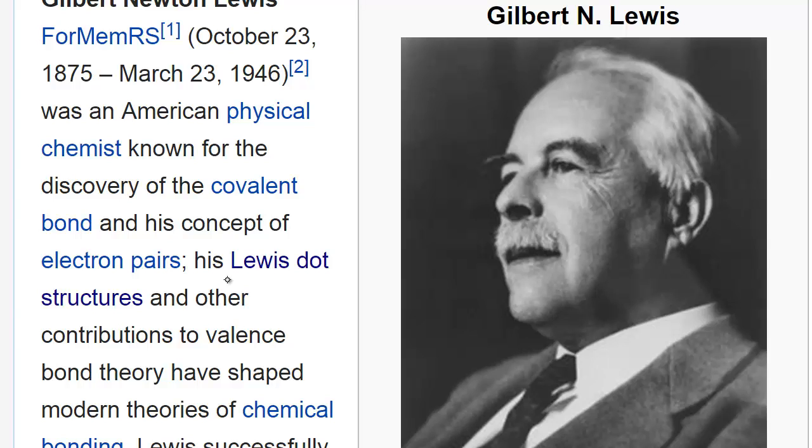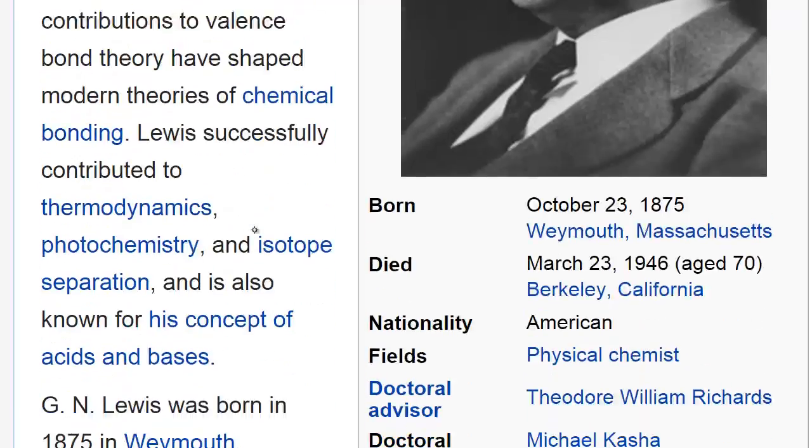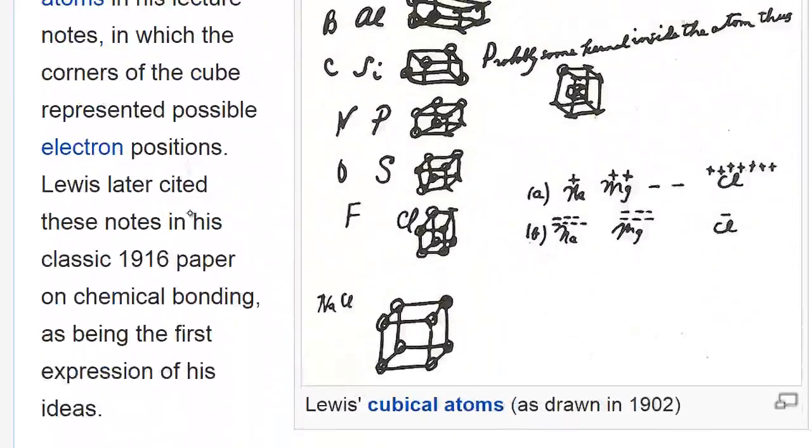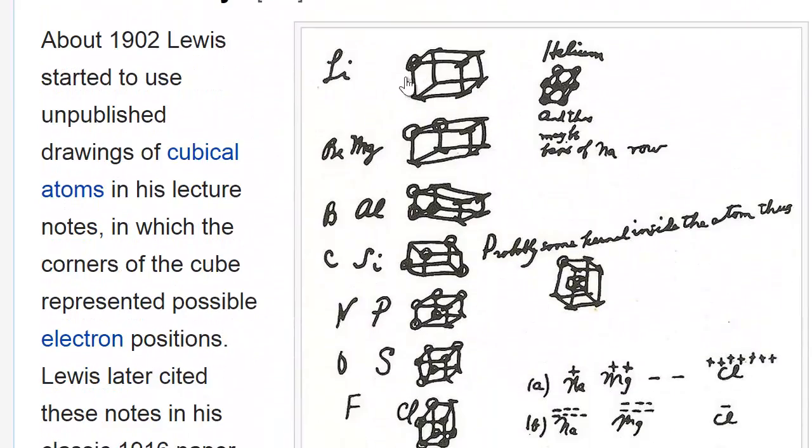The whole idea there was that atoms are happy when they have 8 electrons around them. And if you look at some of his early, unpublished notes, here they are. For instance, here's lithium. Lithium just has 1 dot, and going down here carbon has 4 dots, and so on. Gilbert Lewis arranged these in terms of a cube, and a cube has 8 corners, so he put electrons there, and he postulated that electrons bound in pairs, and they rearranged themselves so that every atom in a molecule would then have 8 electrons around it.